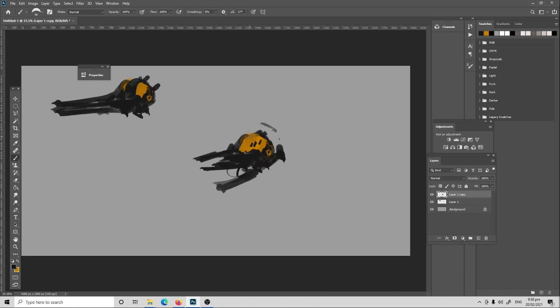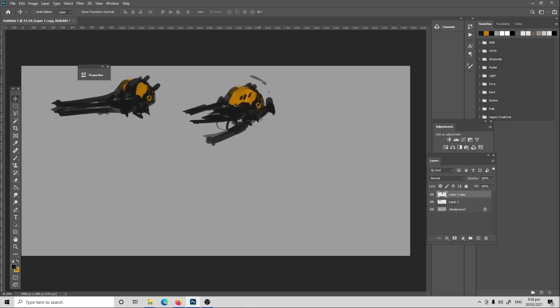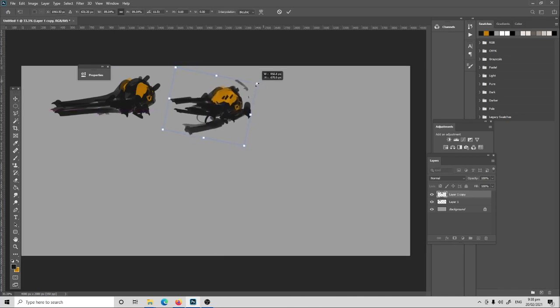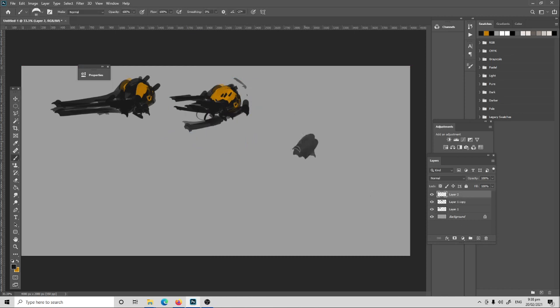So the good thing about creating quick shapes is you can easily create several designs. We're just simplifying the shape and then adding details to it. And try to create a new shape. More a pod or ship.